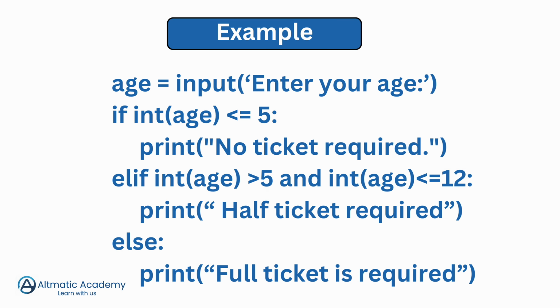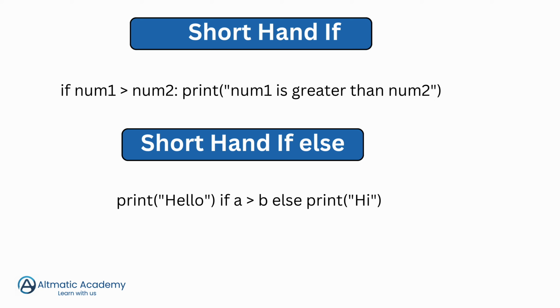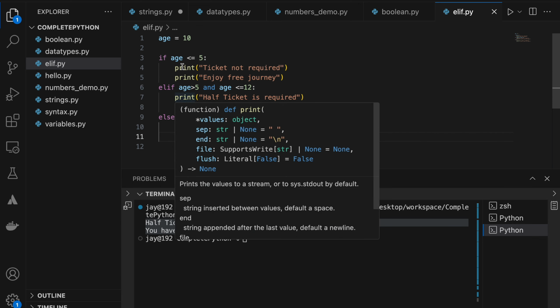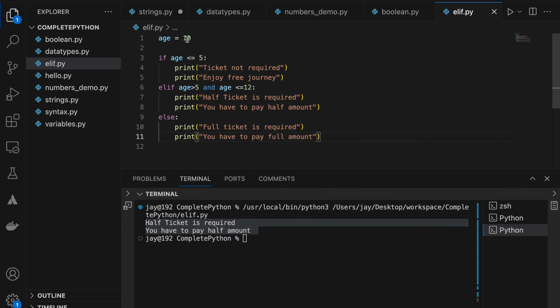Now let us move on to another point, shorthand if. Suppose there is a condition and you have just a single condition without any else or else if, you can write those statements in a single line, no need to put multiple lines. So let us see. I am putting here, let us make it wrong, age is greater than 0, right? So if I put it -1, it will not go in any statement, right?